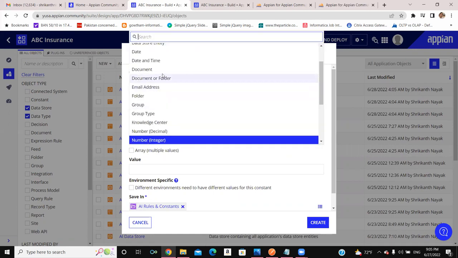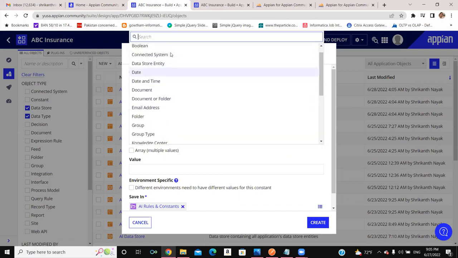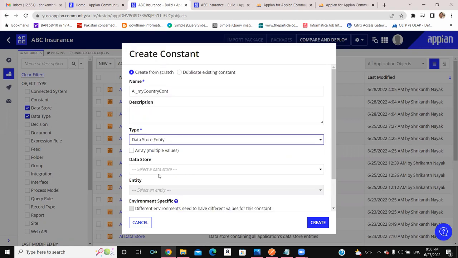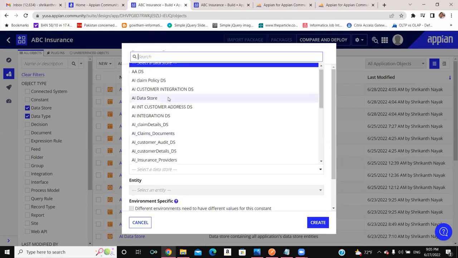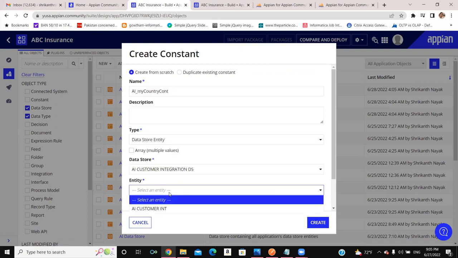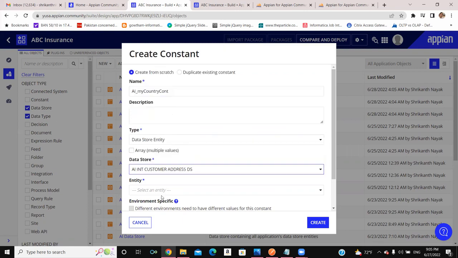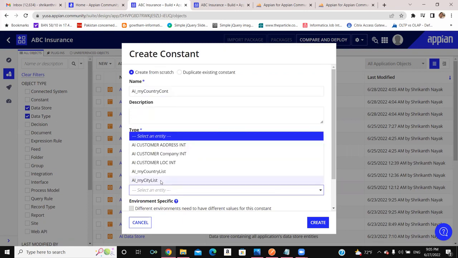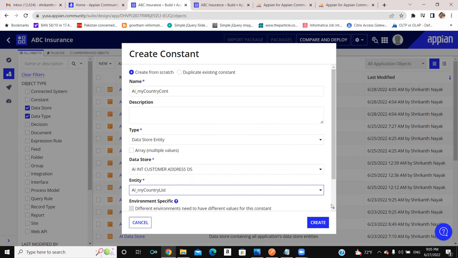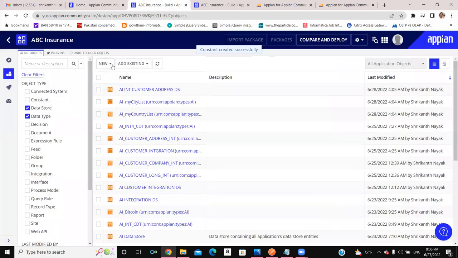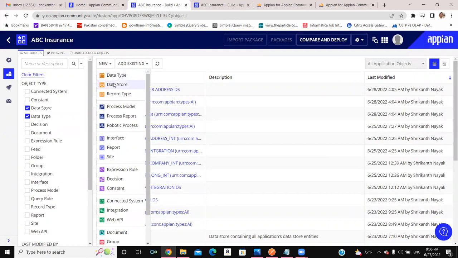Select the type as data store entity. Select the entity. Click on create. Repeat the same step for the other entity as well.